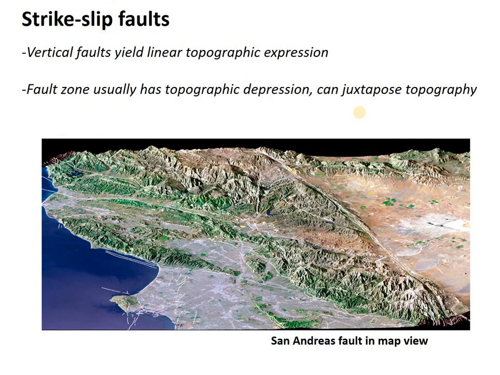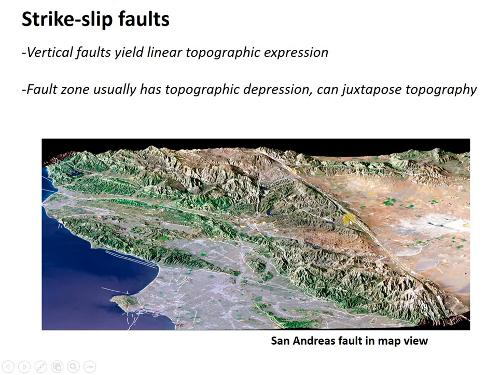Okay, so let's finish briefly with faults. Three types of faults. One type is a strike-slip fault. You see this fault here. This is the San Andreas Fault in California. This is the Los Angeles Basin over here. And strike-slip faults are typically vertical, which means that they intersect the surface of the Earth in a very linear way, right? So here's the vertical San Andreas intersecting the California crust.